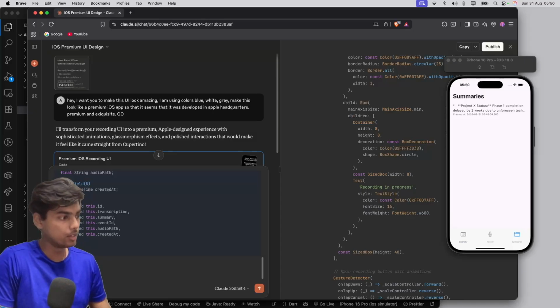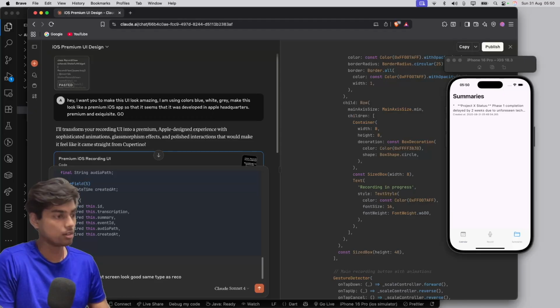Make this summary list screen look good, same type as recording view screen.